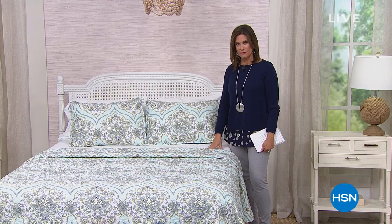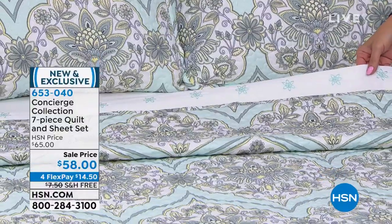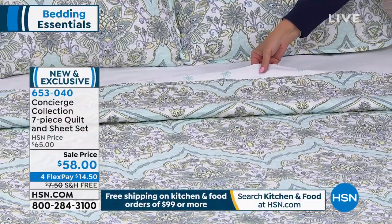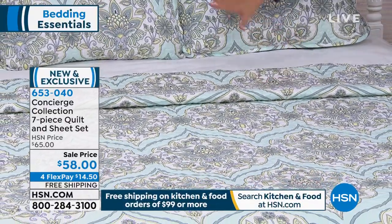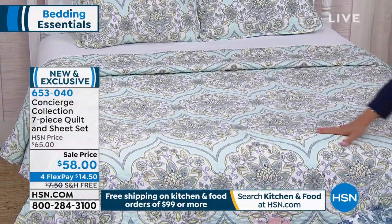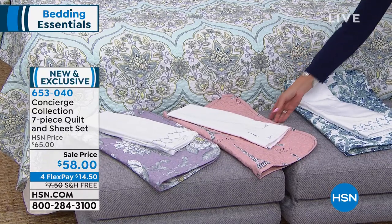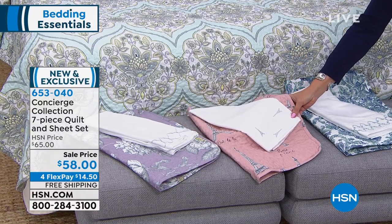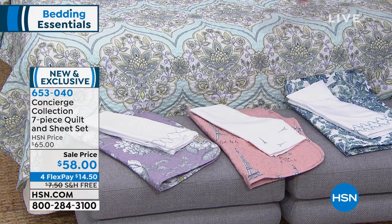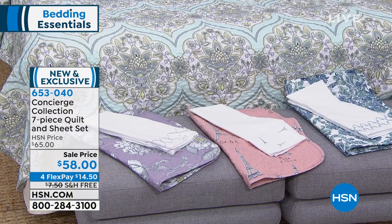This is going to be a seven-piece set for you. You're going to get everything from your quilt — look at this gorgeous quilt — your shams included, and the sheets are included. The sheets feel so amazing; they're actually embroidered. $58 for the quilt, the shams, the entire sheet set. We have all colors available at the moment. The one on the bed is the pastel damask. There's also the blue damask, a little deeper and richer in color. This one is Paris — the embroidery on the sheets has little Eiffel Towers. And also available, the purple floral, which is maybe my number one pick. A great sale price of $58 with free shipping and handling. That's coming up a little later in the hour, but I'd encourage you to shop early.